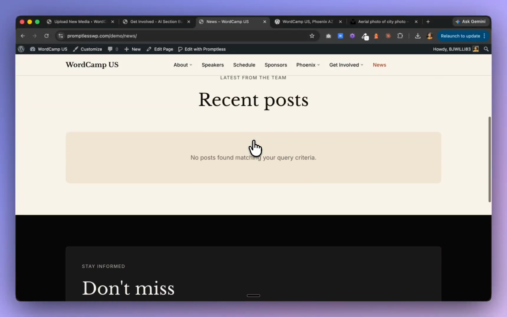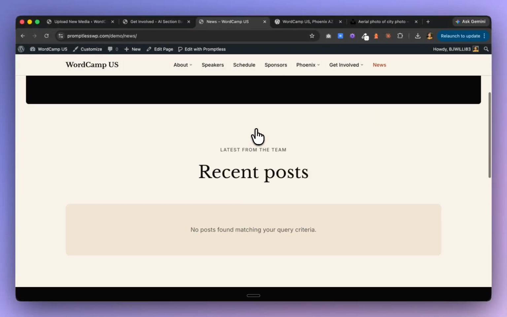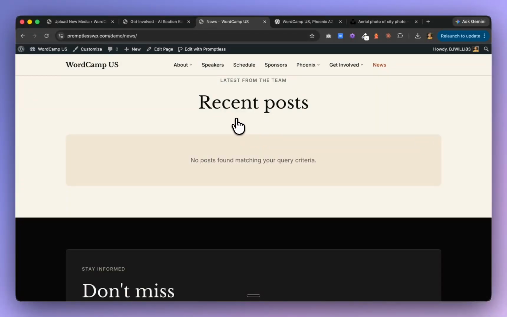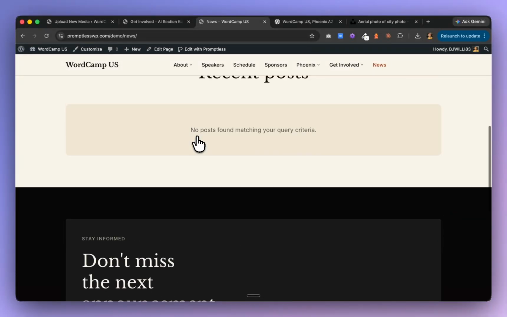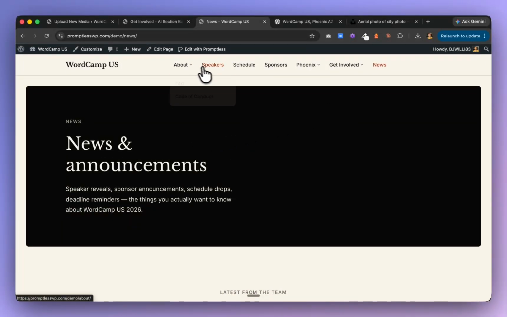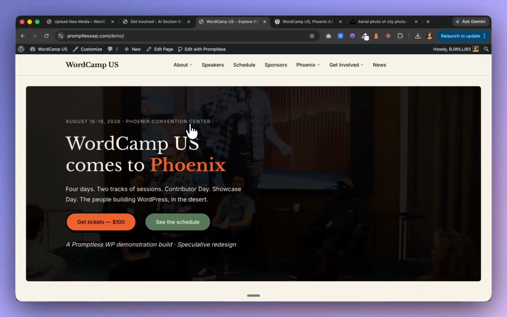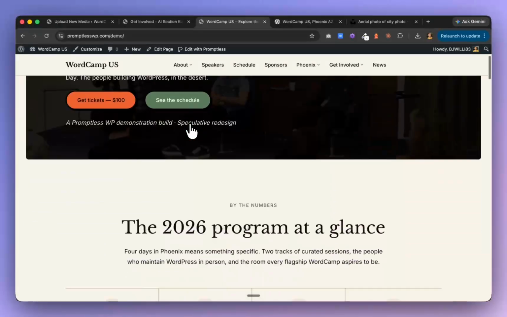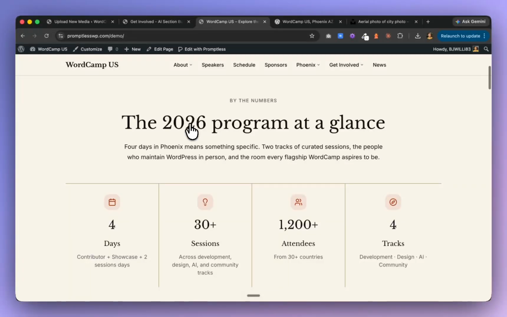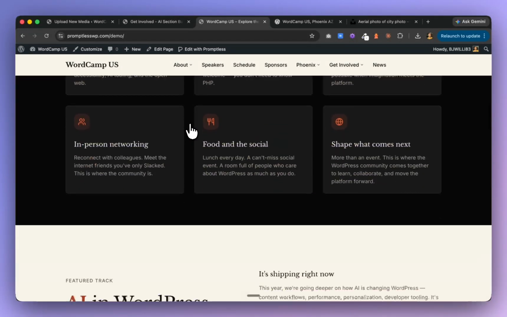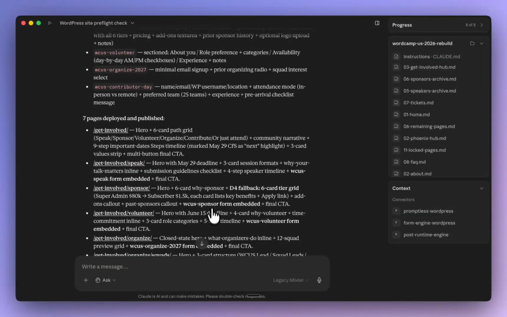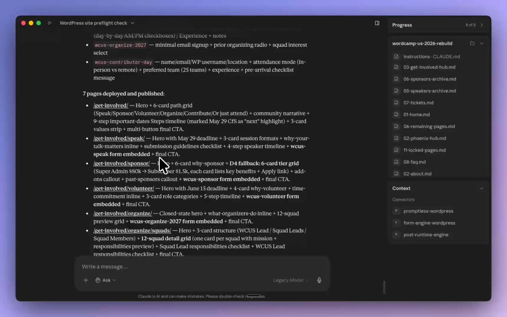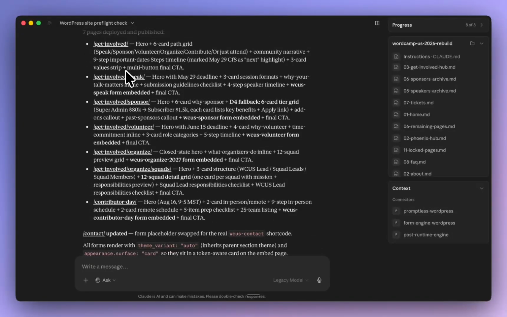Okay, so the news page is done. So we have the post grid here for the news. Once these posts have been created, then of course they'll populate here. And stay informed. All right, so 7 pages were deployed. Looks like get involved and all the sub pages.